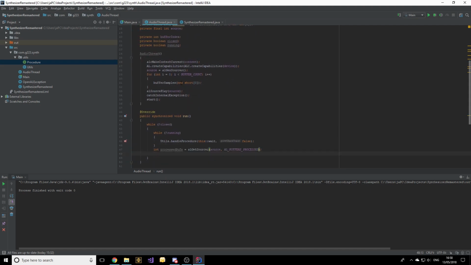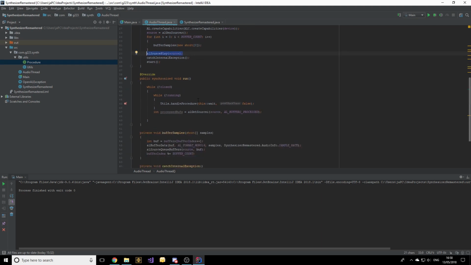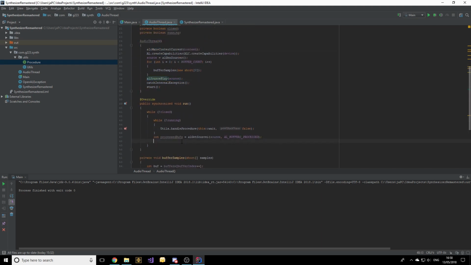Once we first start, all the buffers are going to be processed because we've played all the dummy buffers we put in here, and for each processed buffer, so i is smaller than processed buffers, we'll increment i.